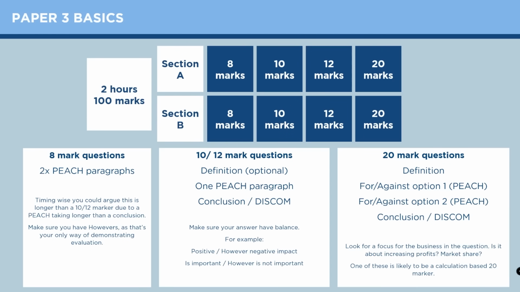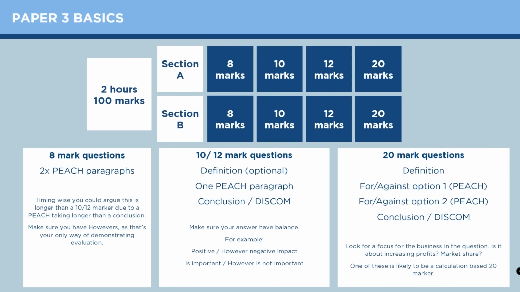The only thing I would say is you maybe don't need to put quite as much depth in your howevers, because you've got 2 big paragraphs, and there's not a great deal of emphasis on the evaluation side. You just need to have balance. No conclusion or anything like that, just 1 PEACH paragraph for each of the 2, whatever it is, 2 factors, 2 benefits, whatever that could be.